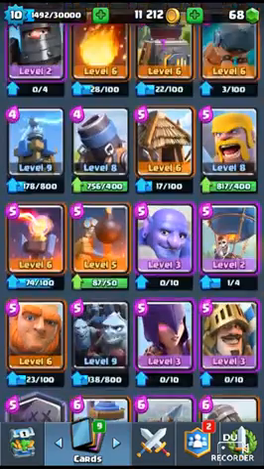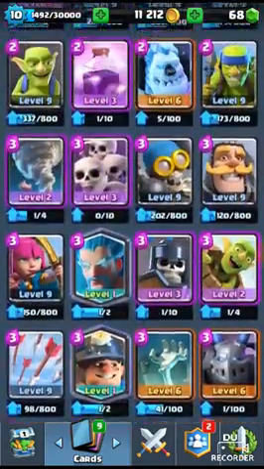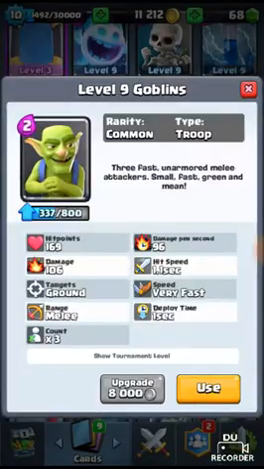Okay, now let's go on to number 3. We have Goblins. Yes. 3 fast, unarmored melee attackers. Small, fast, green, and mean. Okay, I don't really see where they found the mean anywhere. I mean, they're nothing but thieves in Clash of Clans, and they just steal your gold. That's the only thing they're good at. Yep.